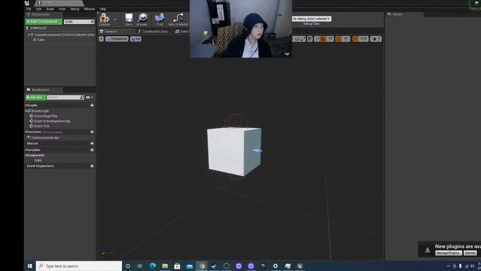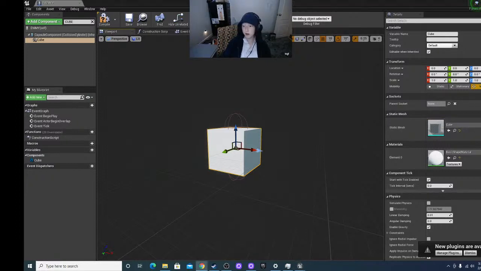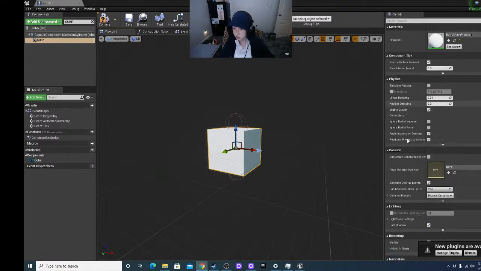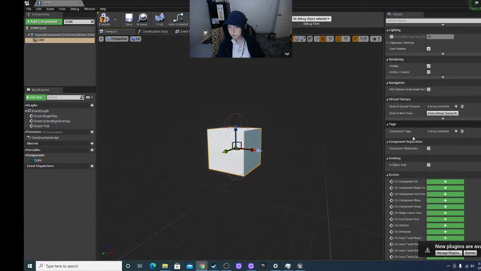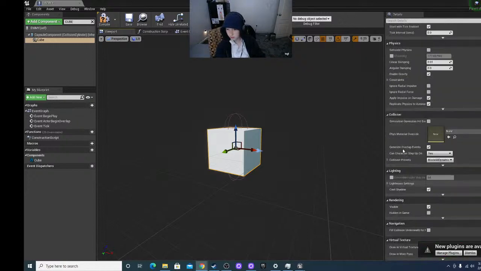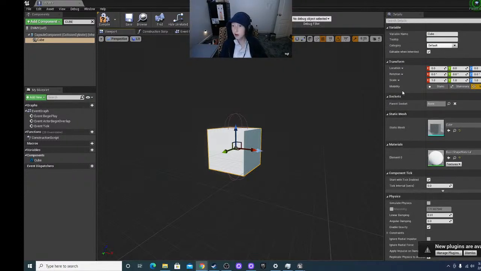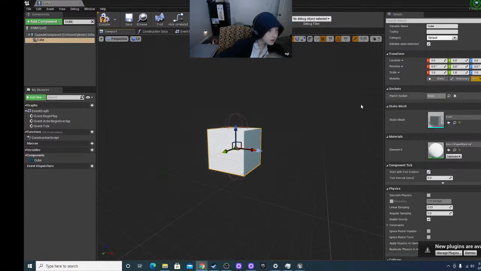Set the radius to something like that for now.